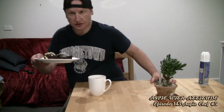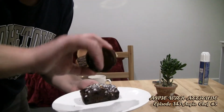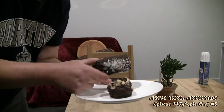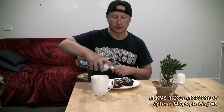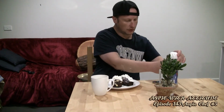Since you've watched it all the way through, what I did was a hazelnut chocolate cake. And now that it's all cooled down, you can just check out how the toppings actually stayed on the cake. And also the glamour topping. Now it's just so cool. And it hasn't really burnt at the bottom, which is actually even awesome. And before I go for a taste test, I got myself just 1 cup of coffee, because coffee just goes so well with cakes. And now I've just got some whipped cream, just to top it all off. I'm ready to have a taste.